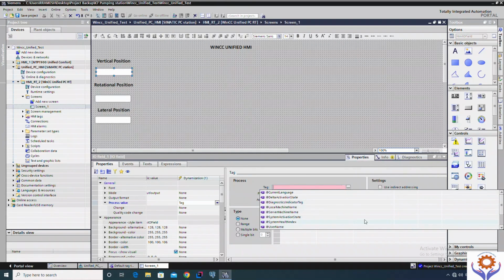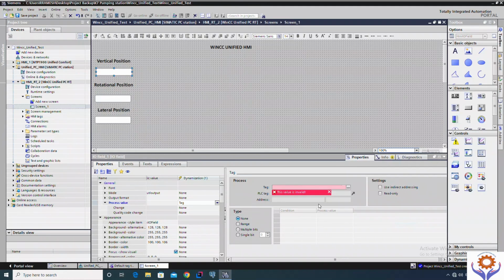Now you mapped this vertical position to this vertical tag in the properties in the process value. So it is mapped directly. What values you can see in the vertical position will be mapped directly in the HMI tag. So this is the linking between this screen HMI tag to the property tags.